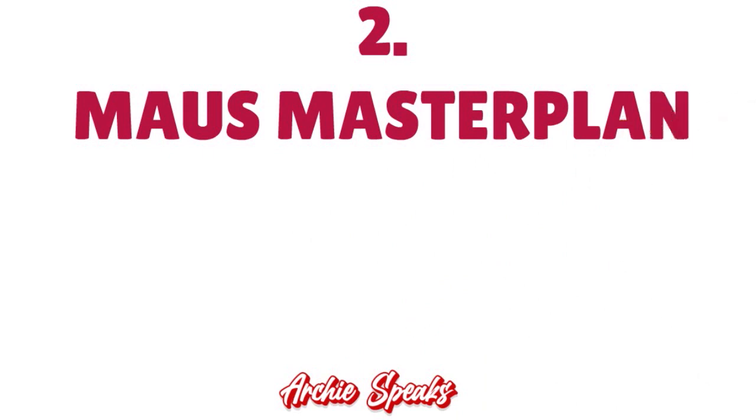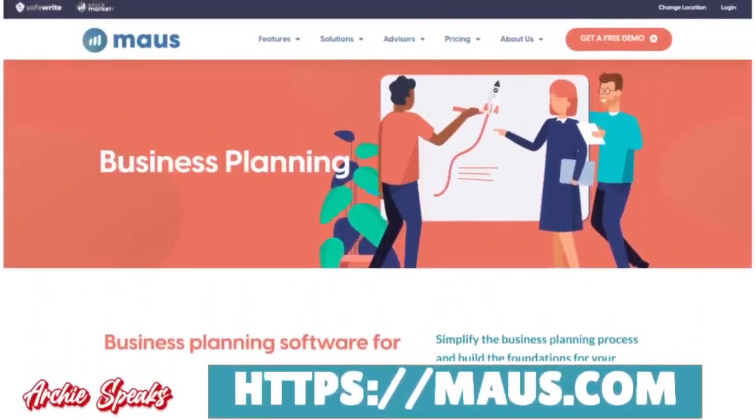Number 2, we have Mouse Master Plan. Our score: 9.6 over 10. So when you think about Mouse Master Plan, think about an Australian business plan solution that has been in the industry for the last 20 years, or even more than 20 years. And you can generate a detailed action plan and investor pitch deck using Mouse, based on your specific goals and projections for the future.